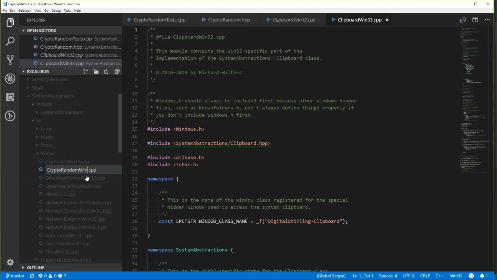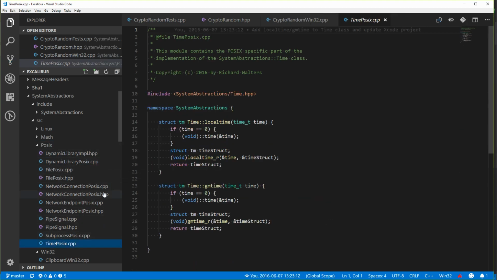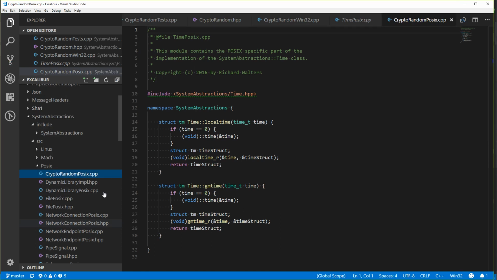Crypto random Win32 and crypto random POSIX. Although it's not typical, it's not actually POSIX, it's Unix-like. Okay, first the interface. Or hold on.